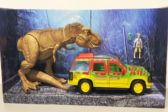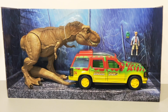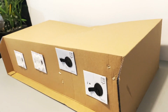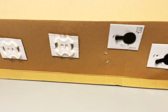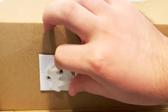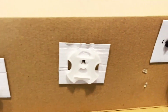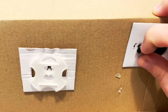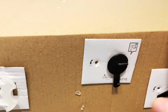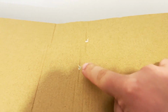So the box comes apart quite nicely. It's not invasive at all the way that you open it, there's no way of damaging the box that much. And on the bottom there's these classic sort of screw things that you turn and it releases the toys. We usually see these on the bigger figures like the T-Rex releases from the past, and you know, the Spinosaurus and all of that. So that's easy enough, but we've also got these ribbons on the back which you can just pop out or cut if you want.